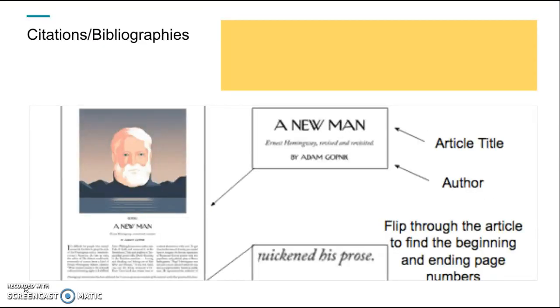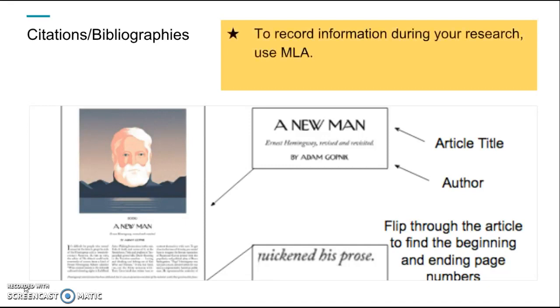So now that you have your sources and you've chosen the ones you want to use, you need to make sure you cite them correctly. And again, go to your rule book. They say you can use the MLA format to record your information. And I'm pretty sure, and correct me if I'm wrong, that is also the format that you're used to using from English class.